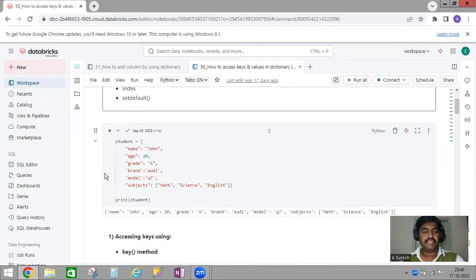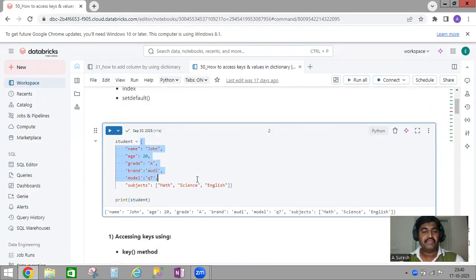Before that, I created one dictionary here. The dictionary name is student, and within the dictionary I mentioned key value pairs. Here name is the key, John is the value. Similarly, age 20, grade A, brand RD, model Q7, and subjects.